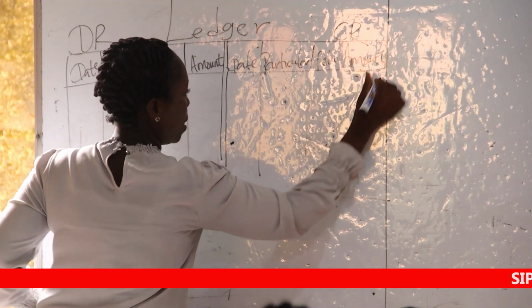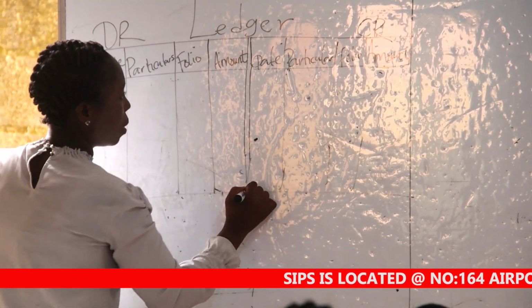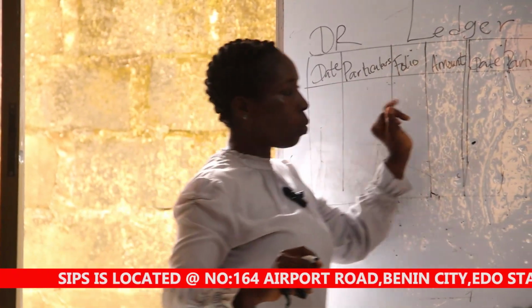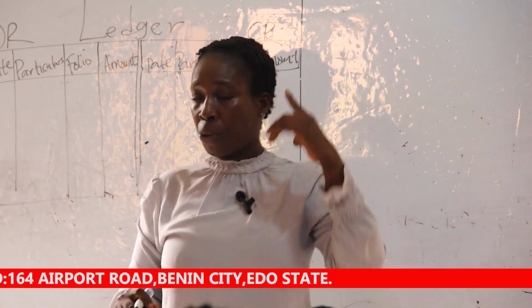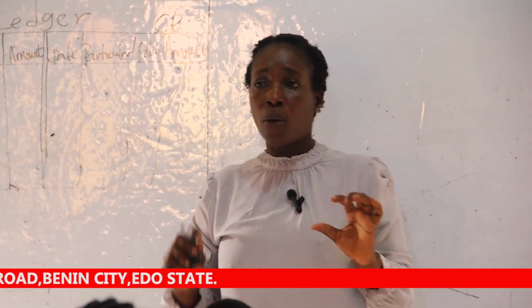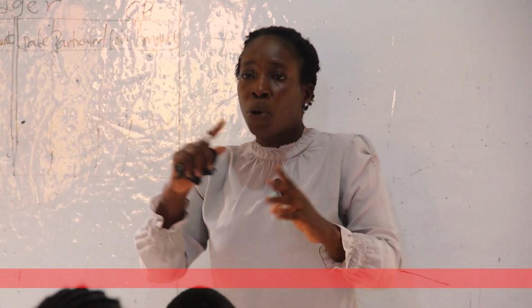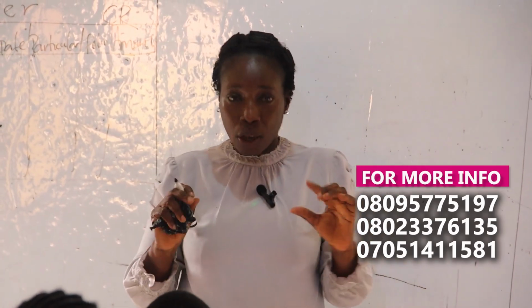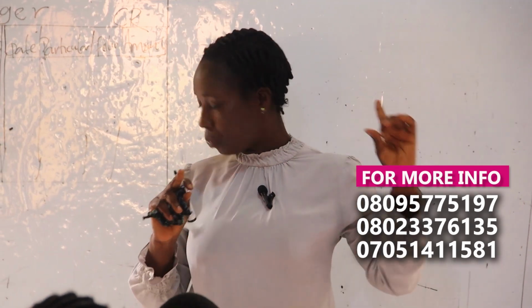So this is a sample of what a ledger looks like. So it has two sides, debit and credit side. Remember, it follows the principles of double entry. So when you are given information to translate or to post into the ledger, any information you put on your debit side, you also replicate the same on this side.